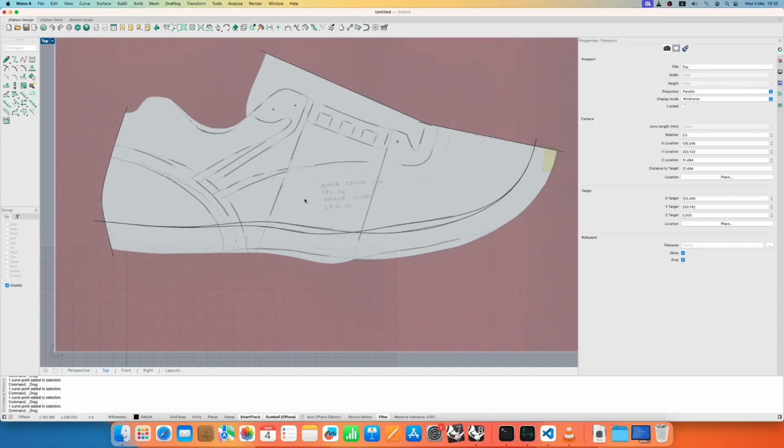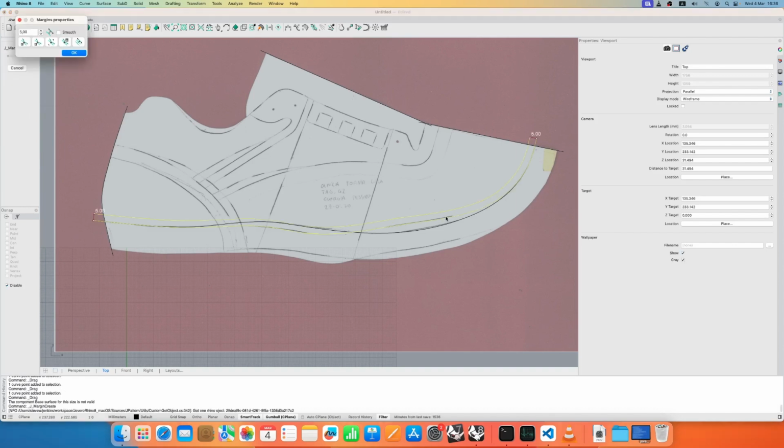So the next thing I want to show you here is now we're going to start adding some of the parametric entities of Jevero, which is a little bit more the interesting part. So here we have our last feather edge, and we want to add some board lasting margin, and we want to have a margin here at the bottom. So I'm going to go to my toolbar here and click on margin create, and I'm going to create a margin on the first.